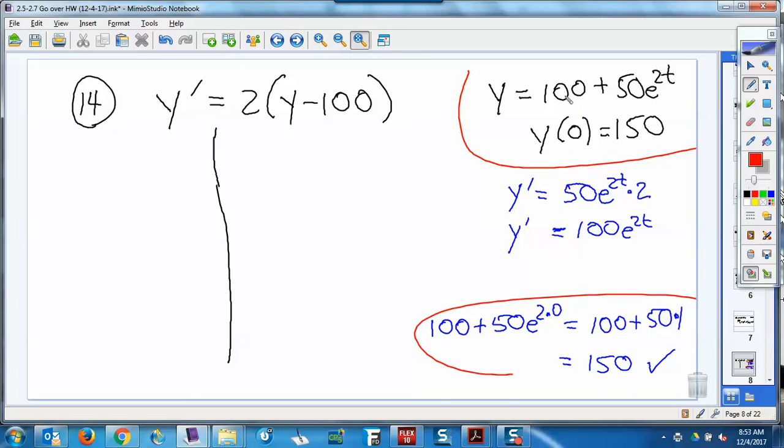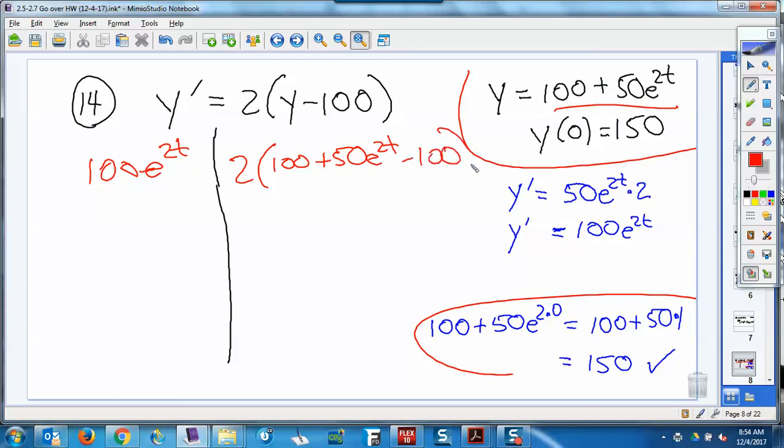Okay, so I'm doing my y prime here. The 100 will go away. I'm going to kick out a 2. E to the 2t. The derivative is e to the 2t, but kick out a 2. So that makes that into 100 e to the 2t over here. This would be y is this. Right, here's y right here. Minus 100. The hundreds will cancel. So I got 2 times 50 e to the 2t. Oh, yeah. Check. Okay, so that's just your verified. It's just your verified, but added on, it adds on that one extra little part.